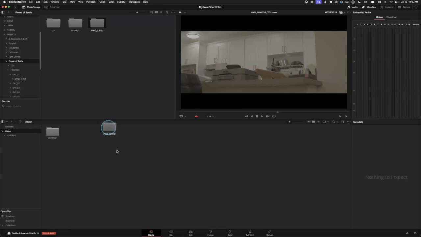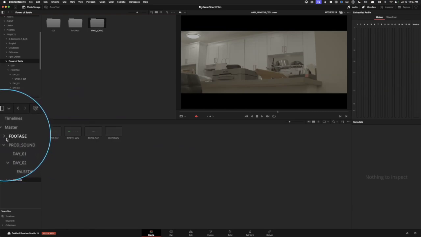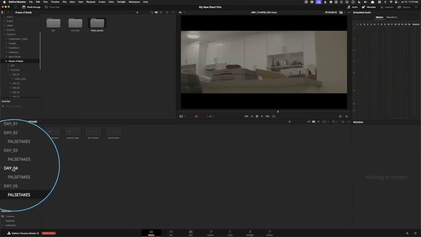If I drag something over into this area right here, it will bring all of the files in, but it's going to completely disregard the folder structure. So if that's what you want and you just want all the files in the folder or in the bin that you've created, that's totally fine too. This is just how I tend to work, and I think it speeds me up just a bit. So now all of the sound is in there. I have a footage bin and a production sound bin, and then I have bins underneath that match my file structure.